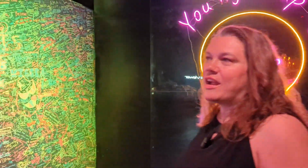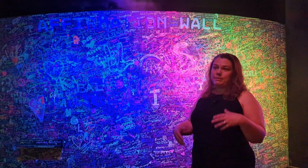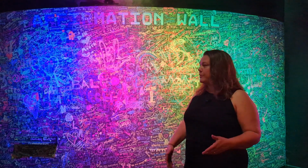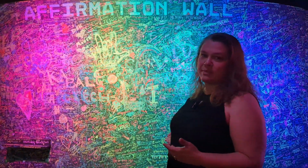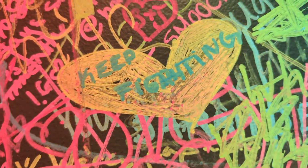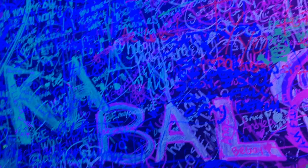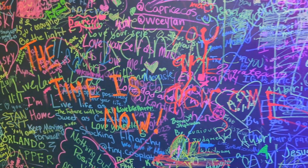Yes, I love that. So this is our affirmation wall, and this is our living art piece. All of our art pieces will change and evolve, combine and separate and do different things over time. Some may show up for a short period of time and actually get destroyed and no longer exist, so it's important to see it when it's available. This is one of those examples, a living art piece, and it allows other people to participate. We've asked people as the viewers of our space to come and leave forward thoughts to encourage people when they come to visit, a statement of encouragement, a statement of empowerment, just something good that leaves behind a good thing for someone else to come and speak about or read about in their lives.